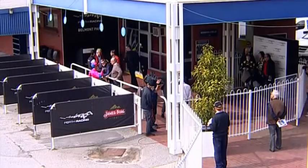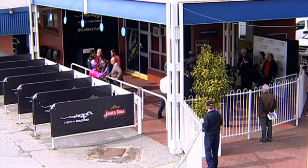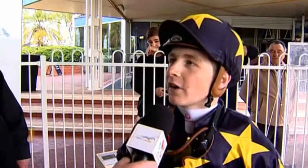We'll grab the winning jockey now, Jordan Turner as well, who rode that very nicely indeed for the first time hopping on. And Jordan, there was plenty of speed in that race early. Yeah, there was plenty of speed in the race. He was the only horse that had a race start. He had the most race experience, but once I let him go, he was too strong. Were you confident, still sitting outside the leader, that you were going to have that kick late? Yeah, I tried to cover him for as long as possible. I was pretty happy Jake went to the front. I was able to just sit outside him, and I got a nice toe into the race.